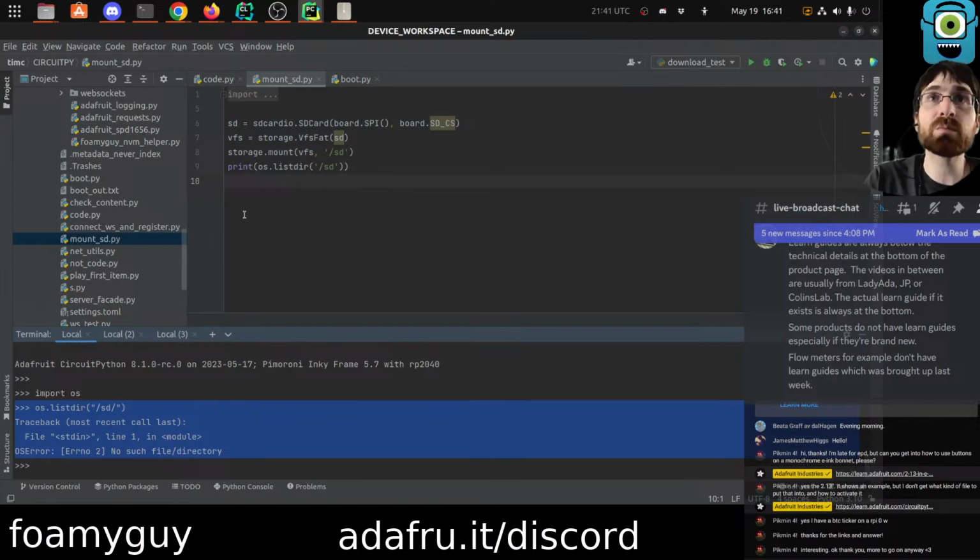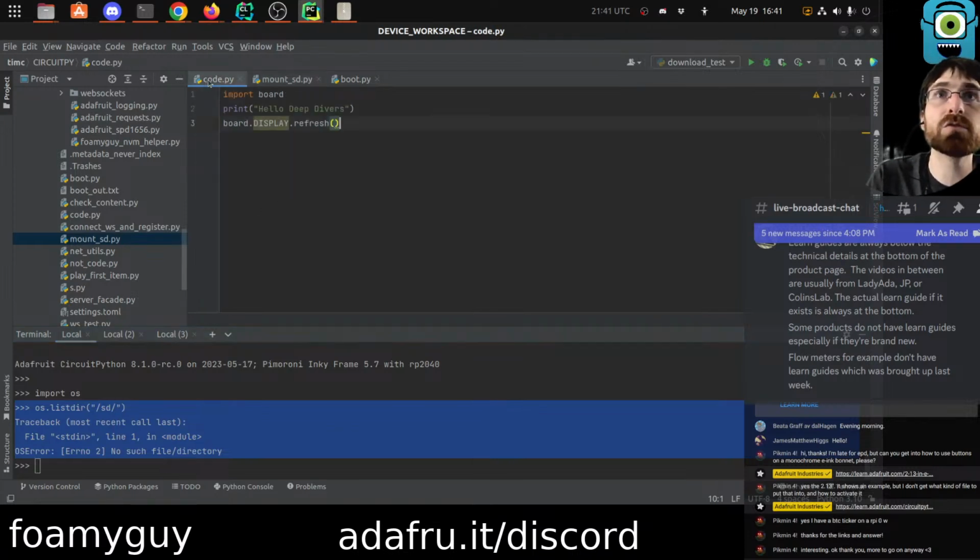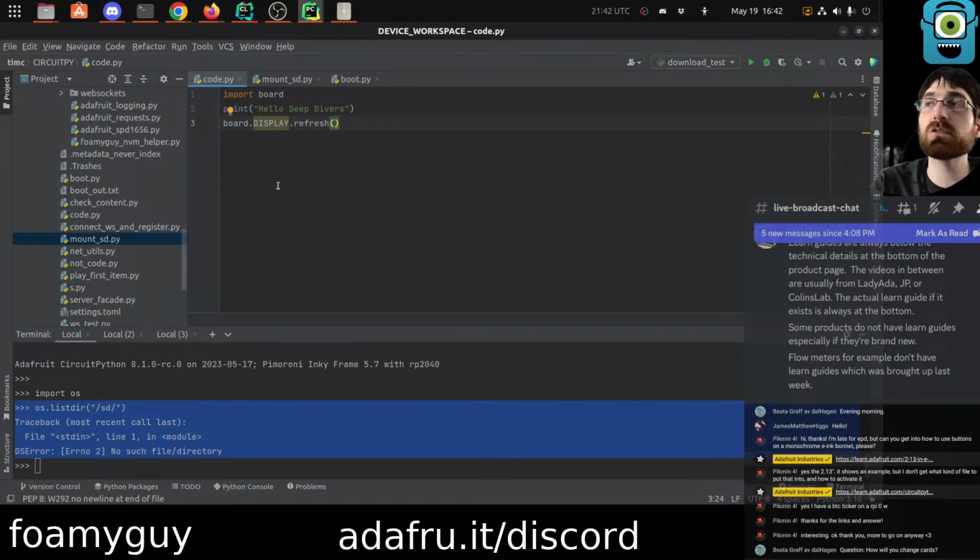That's pretty much how the displays work in CircuitPython. When you mess with a display, or a built-in display, to be more specific, you'll find it on board. So you import board, you say board.display. And then at some point you could say board.display.show to give it a group, or you could call refresh on it like I'm doing here. You can do whatever you want with it. But if you have a built-in display, this is how you access it, and you can start drawing stuff on it.